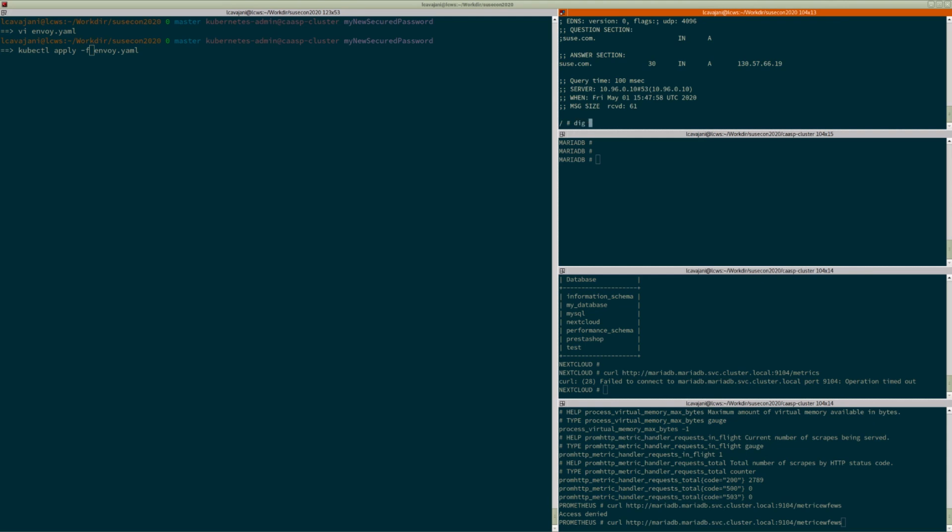We can also resolve the MariaDB service. This is the internal IP. We should be able to fetch the metrics from here. Not that we need it, but since everything is open, it should not be a problem.